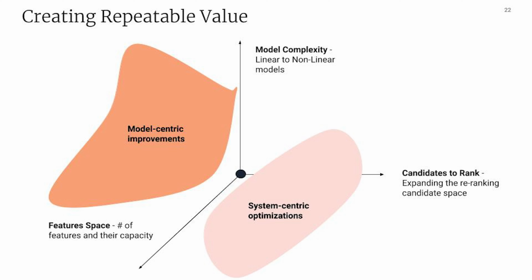And once you have that working, then you can have 2 kinds of tracks of work that come out of it. One is you can focus all of your efforts on model-centric improvements, and the other is that you focus all of your efforts on system-centric improvements. The model-centric improvements are about making the models more and more complex. And as you make them more complex, you'll realize that your latency starts increasing and your feature space starts increasing. And in order to combat that, you start bringing more system improvements and optimization.